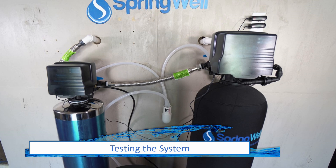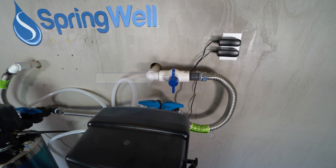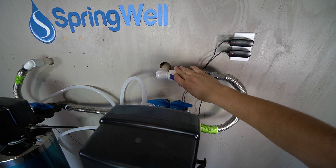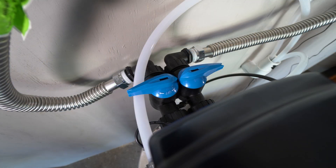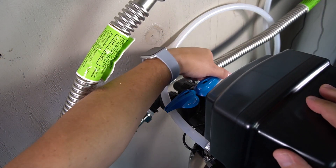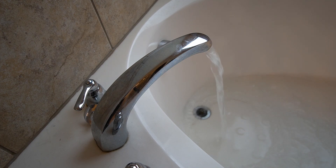You are now ready to test your system. While the water is still turned off to the home, turn on the cold water all the way in one of the bathtubs. Ensure the shutoff valve to the system is in the off position, and ensure that the valves on both tanks are set to bypass. Turn on the water main to the home and inspect your shutoff valve for any leaks. If no leaks are detected, go ahead and open the shutoff valve. Water will now begin flowing into your home. Inspect both bypass valves for leaks. If no leaks are detected, turn off the bypass and allow water to begin to flush through your well water filter, then shut off the bypass on the softening tank as well. Allow water to flush through your system for about 10 minutes. It's common to see a small amount of sediment during this time.